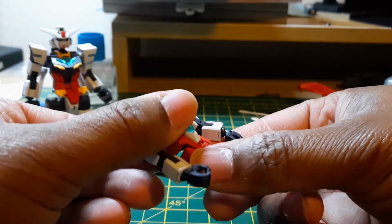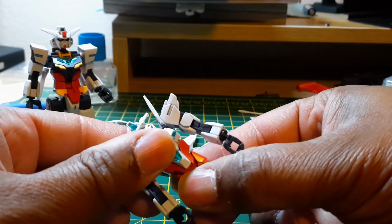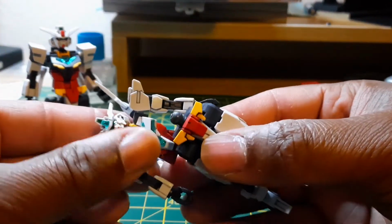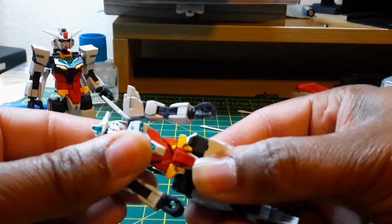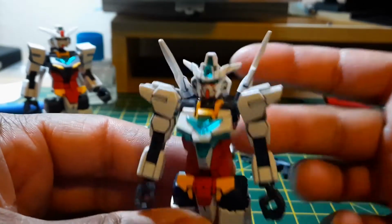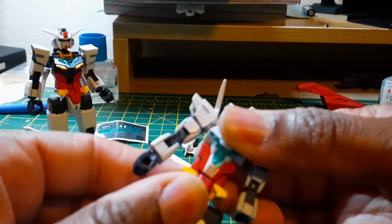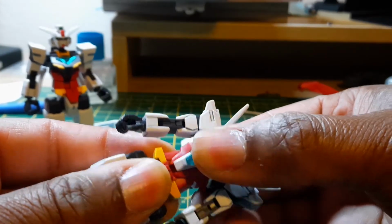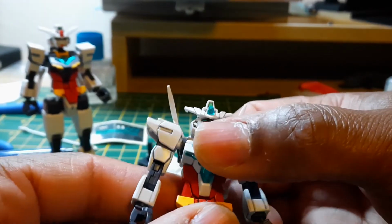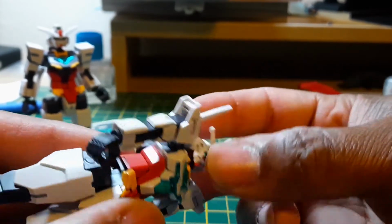Because there's a polycap here, it gives you the ability to put it in different poses, but it also makes it weak when you're trying to hold them poses in place, especially when you start putting stuff on the back. You get more flexibility when it comes to posability, but structural integrity is lost, in my opinion.